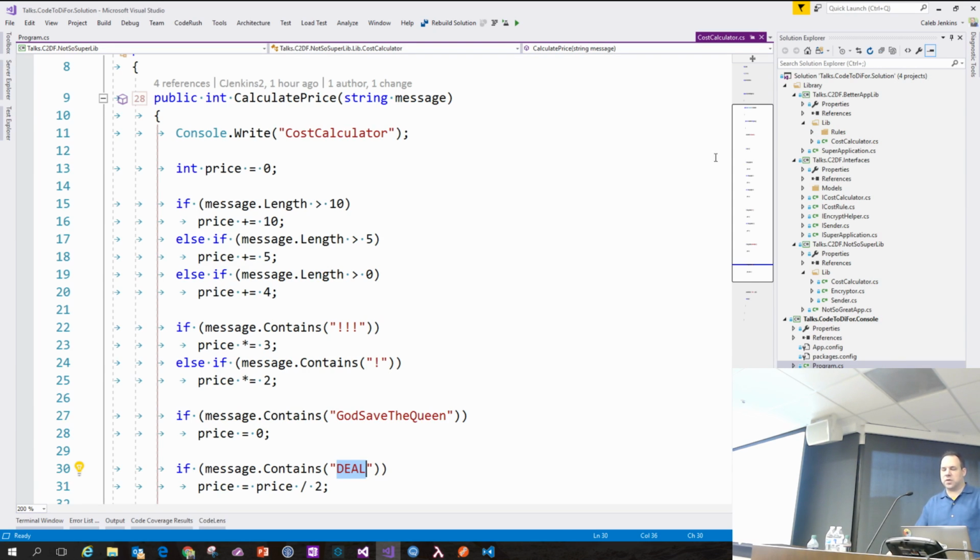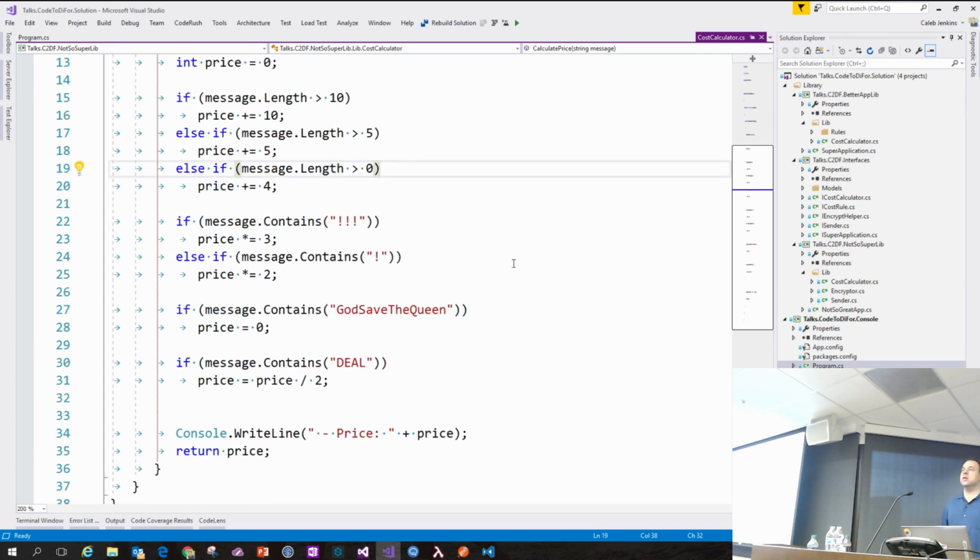Before you go, there's a bug inside your code. I probably have lots of bugs inside this code. I was typing this while I was driving here. I wasn't the one driving. So if you have God Save the Queen and also deal, it's the 0. Divide by 0. That's true. If you put God Save the Queen and deal, you're going to get a, no, it'll be fine. You're going to have 0 divided by 2. Oh, okay, I'm sorry. Yeah. I didn't write a bug. My code is perfect. Dependency injection. My code is perfect.